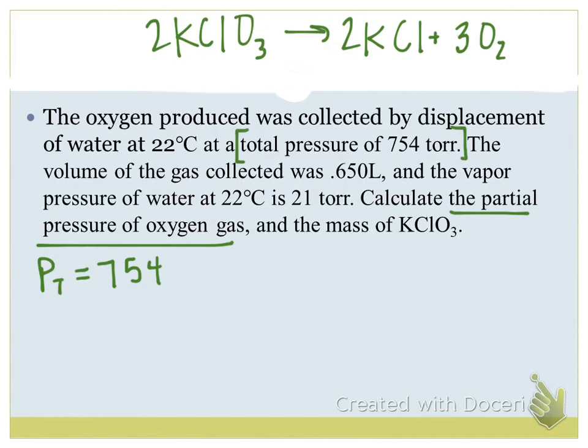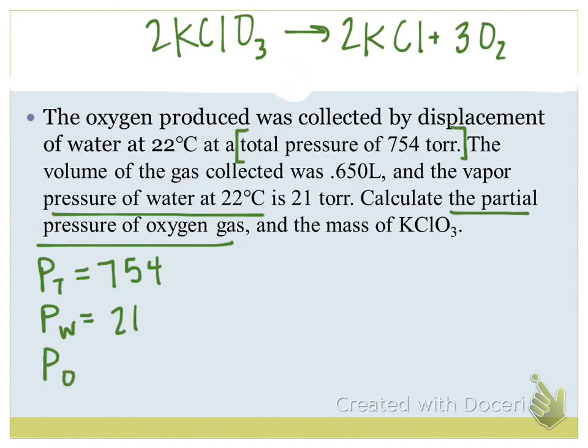We know that we have vapor pressure of water. That means any water particles that are being heated in that jar and caused to evaporate, that causes vapor pressure. That's all that is. If the water is getting hot enough to evaporate or vaporize, that's what vapor pressure is. There's a lot more that goes into vapor pressure, but essentially that's what's happening. If we get water hot enough, we get vapor pressure. So we know the pressure of, I'll just put W for water, is 21.